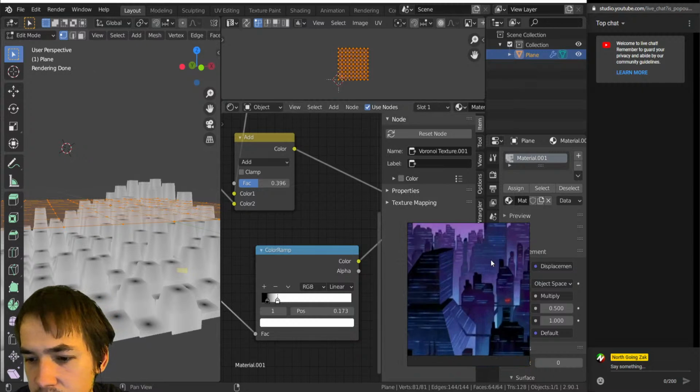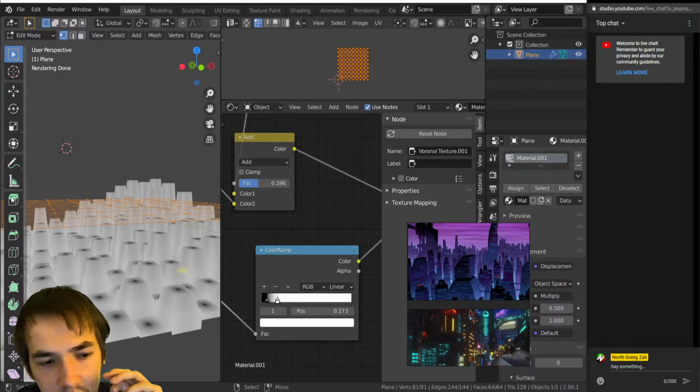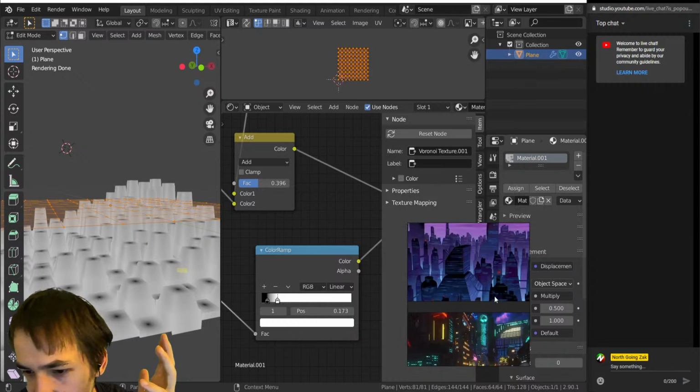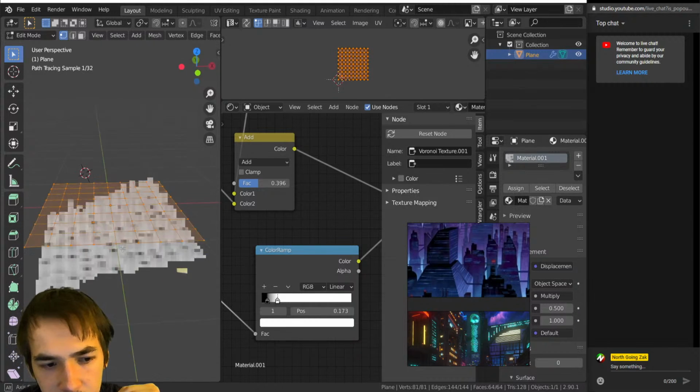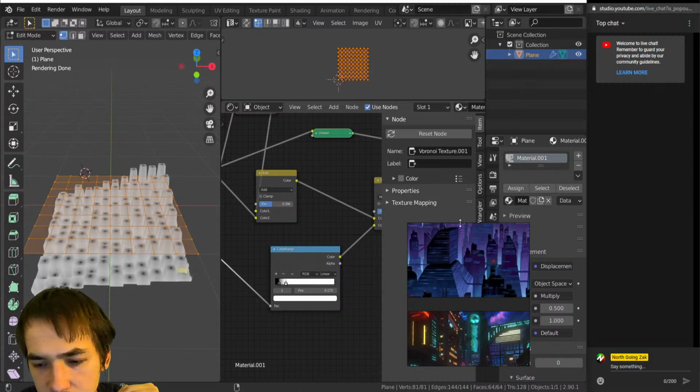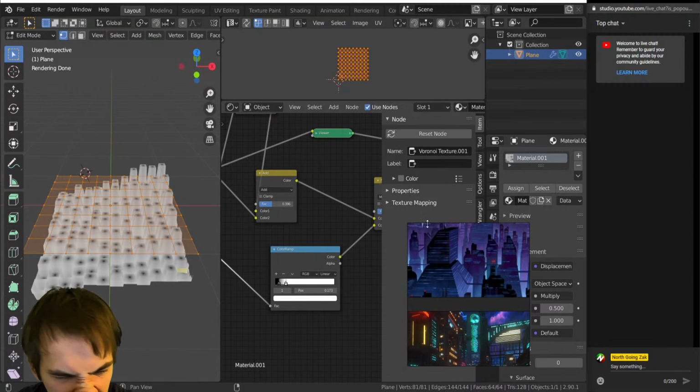And as you can see here, there's lots of variation in slope, and there's buildings on top of, like, a lot of these smaller parts on top, and some sloped tops.